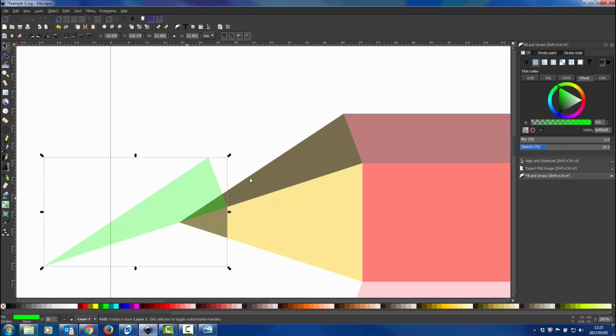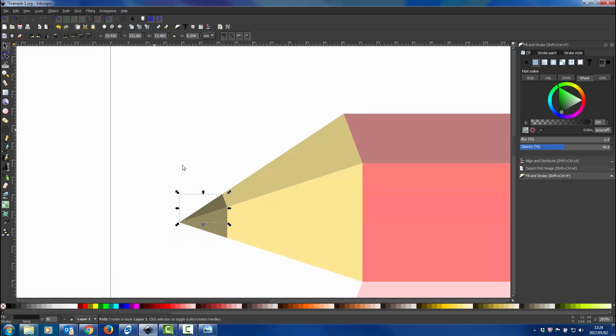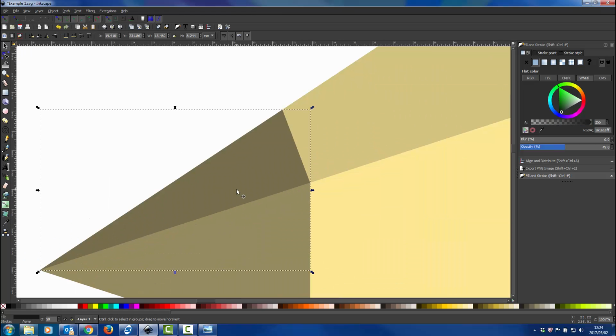So I want to select these two, and now you can see I actually want the part where these two shapes intersect. So the common part between these two triangles, which is this little piece down here, and I want that to be thrown away and this to be thrown away. And because I'm cutting using the green because it's on top, and I'm keeping the dark color, the dark will stay instead of a green triangle over there. So I say path, intersection, and I get there my little nib.